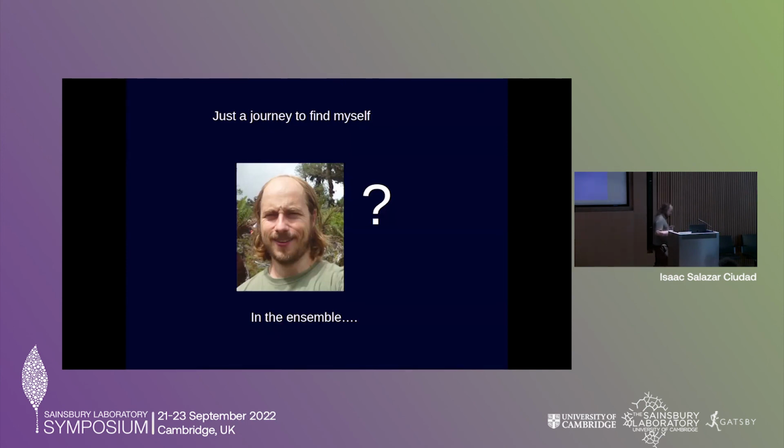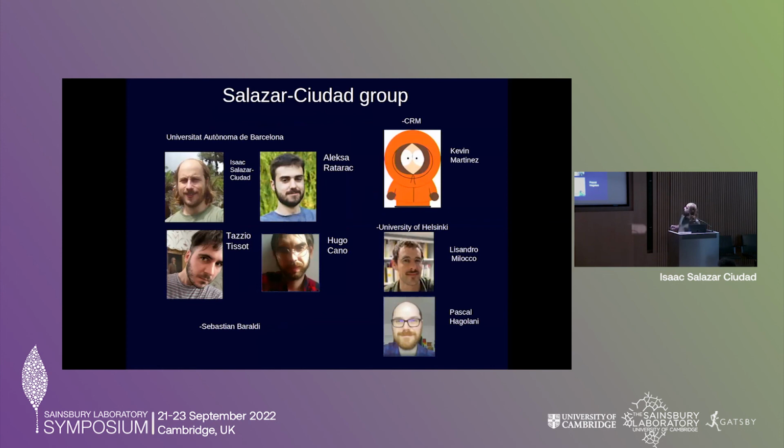Just as a final explanation of what we're trying to do: essentially, I'm trying to find myself in the ensemble. By myself, I'm trying to see all the kinds of things that we actually need to produce complex morphologies. In addition to this ensemble approach, we're also trying an evolutionary approach where we're evolving morphologies, pretty much in the way Renske explained before, but with embryo maker. And we're also trying ensembles with more genes and different phases and so on. So we have plenty of people working on that.